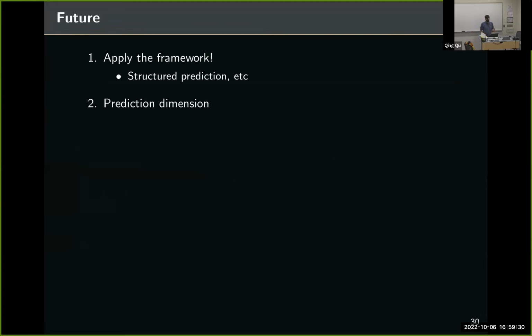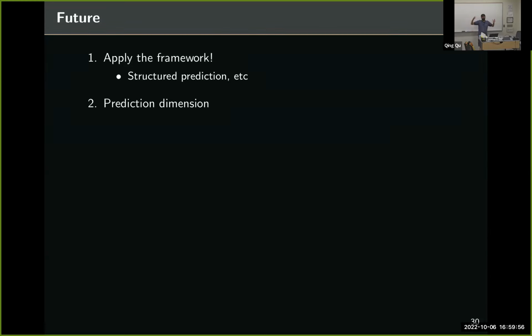The second direction that's interesting is really about that D. How low can we make that D in this construction? This BEP surrogate is super cool in that it gets all the way to log n if you had n outcomes. And that's great for structured prediction because typically the number of label configurations is exponentially large.